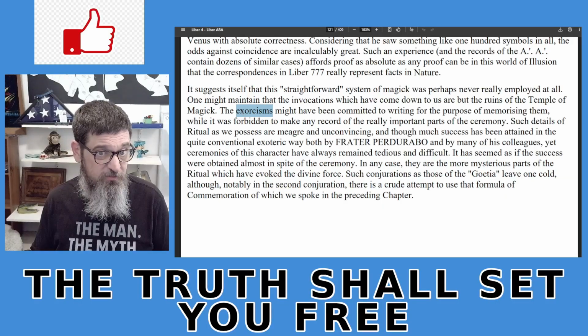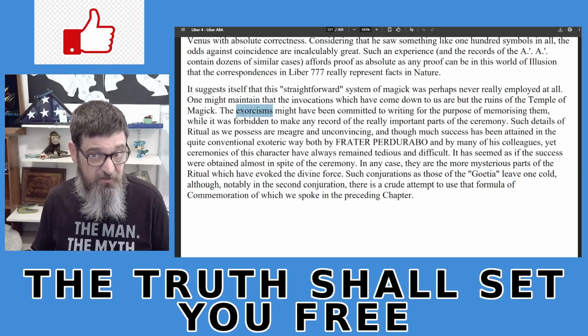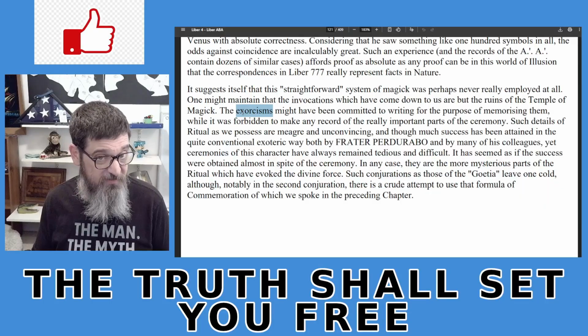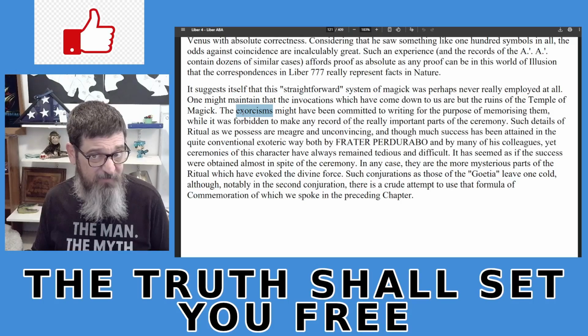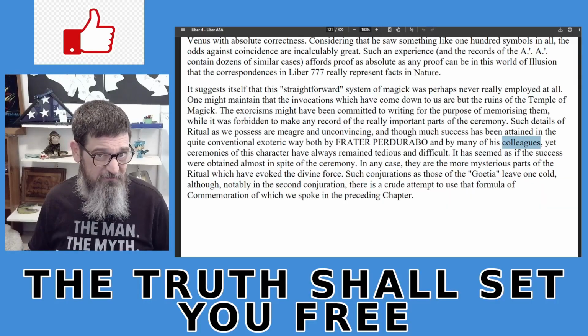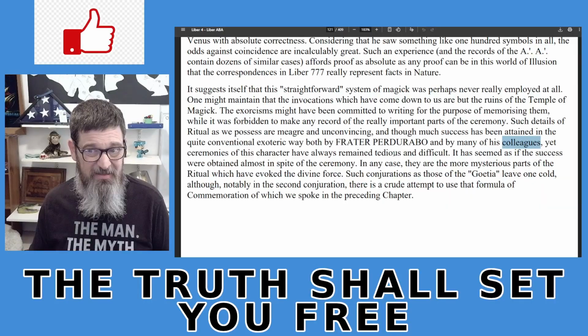"Such details of ritual as we possess are meager and unconvincing, and though much success has been attained in the quite conventional, exoteric way by both Father Herbert Durabo and many of his colleagues..." That is untrue. "Yet ceremonies of this character have always remained tedious and difficult."